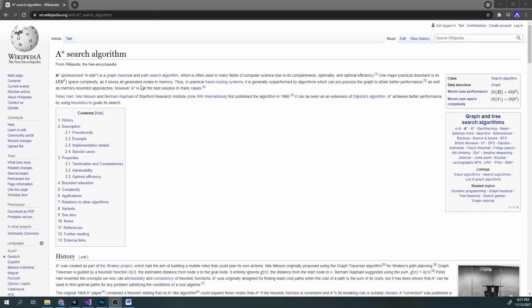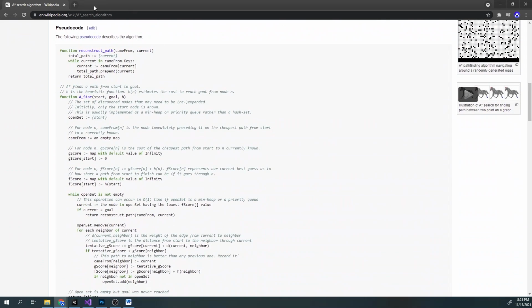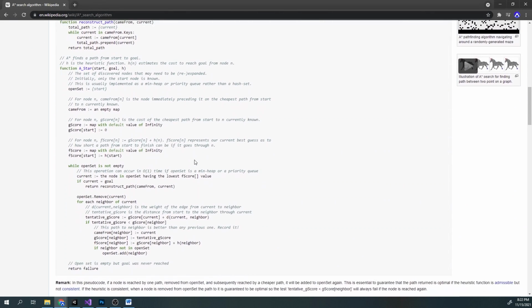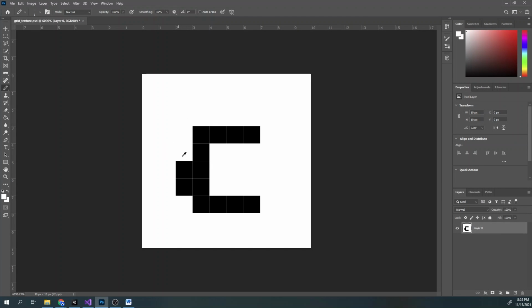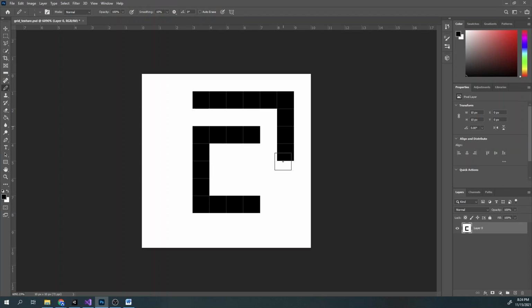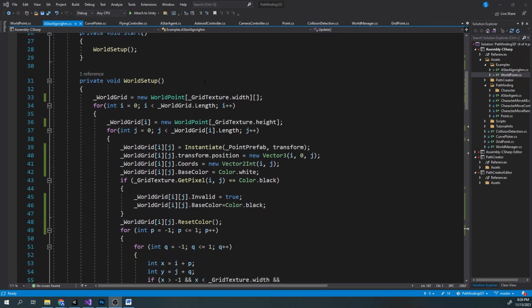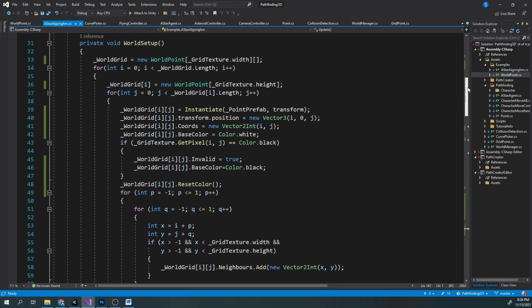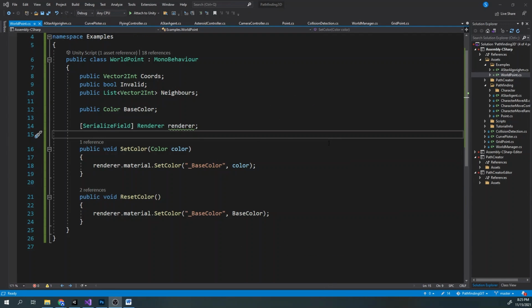As you may have heard, the go-to algorithm for pathfinding is the A-star algorithm. You can find a detailed explanation of A-star on Wikipedia, but I'll try to sum it up as best as I can. First, we need to define a grid of points that will represent our world. I did this by drawing a texture where the white pixels are free, valid points and the black pixels are invalid, taken points. Now we write the code which samples our texture and instantiates the points. For each point, we need to store its neighbors, if the point is invalid, and its coordinates. These values won't change, they always stay the same.